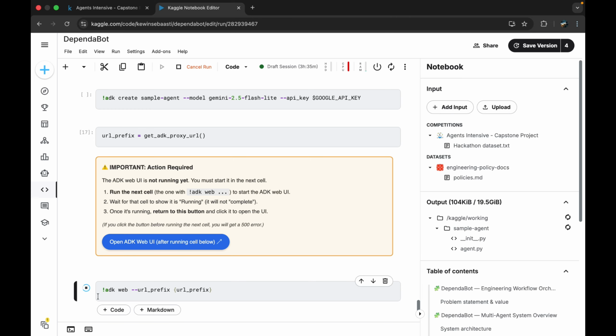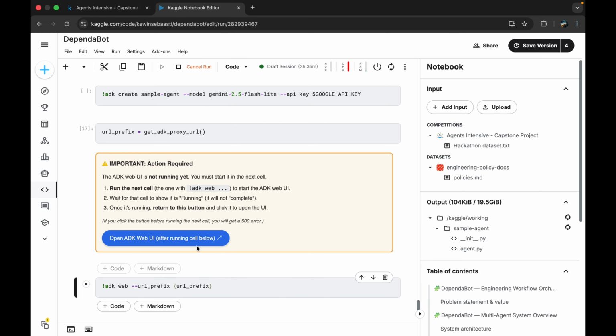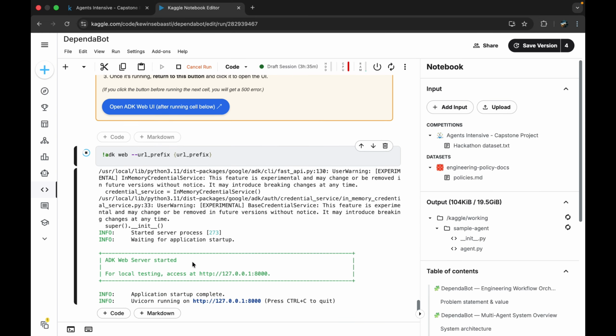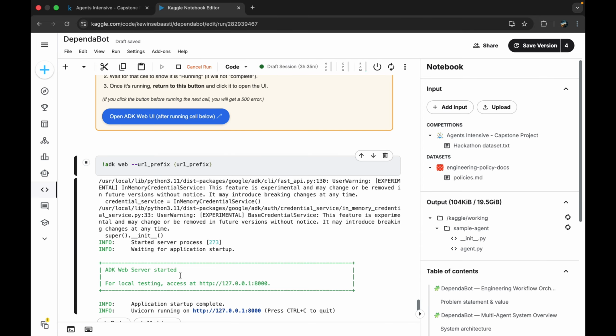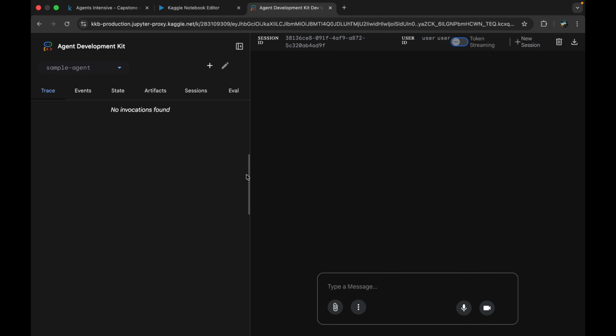After that, once it is up and running, then we can go directly to the web UI and test it out in real. Right, now the web server has started at this particular port. Let's just click on the cell, and this is our interface. Let's try testing our agent.